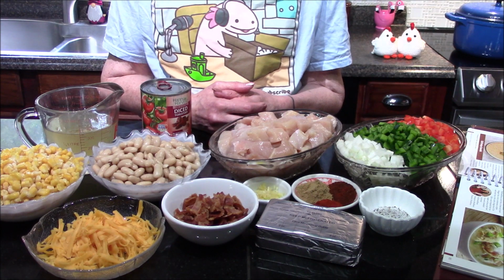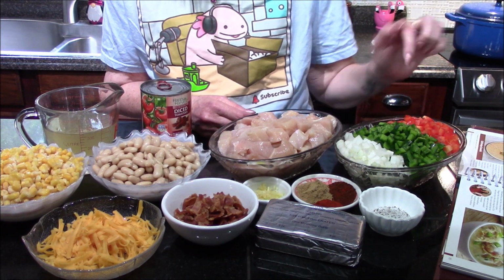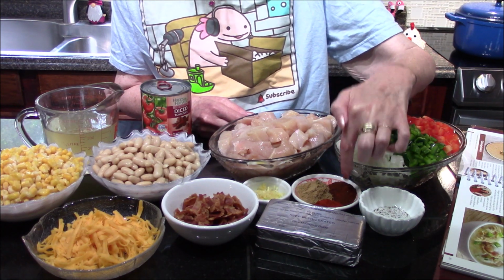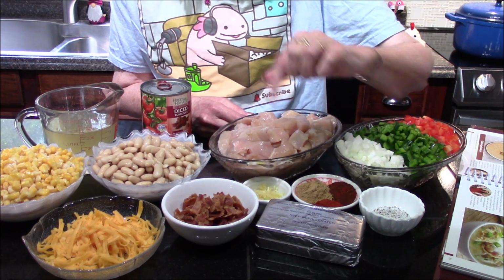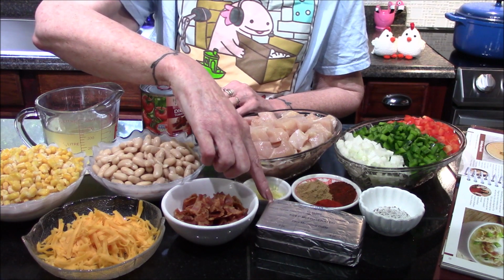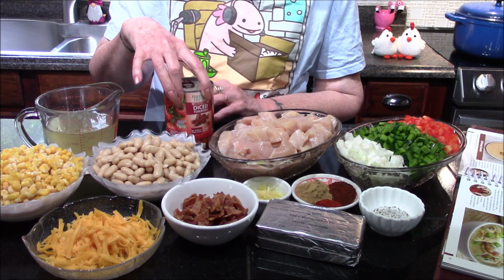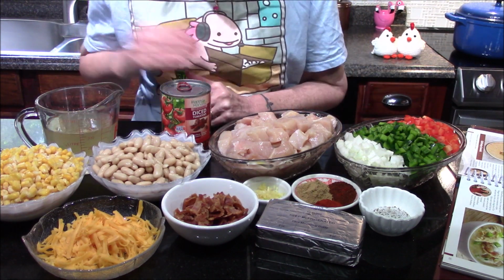The ingredients I'm going to be using are, of course, some chicken, jalapenos, onion and red bell pepper. For seasonings, I have a mixture of freshly ground black pepper and salt, cumin, chili powder, and paprika. Down in here, I have a couple of cloves of minced garlic. I'll be using white cannellini beans, corn, cream cheese, a can of diced tomatoes. I'm using fire roasted today, but the recipe doesn't call for those. I think it'll just add a little extra bit of flavor, and I've also got some chicken stock.